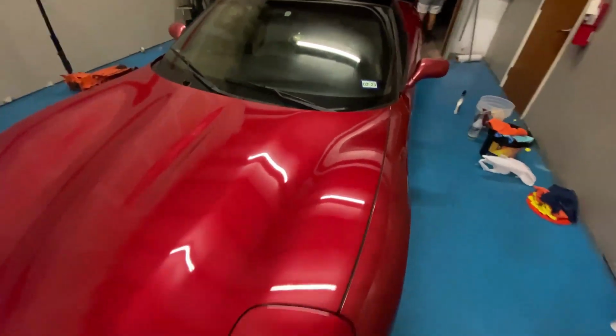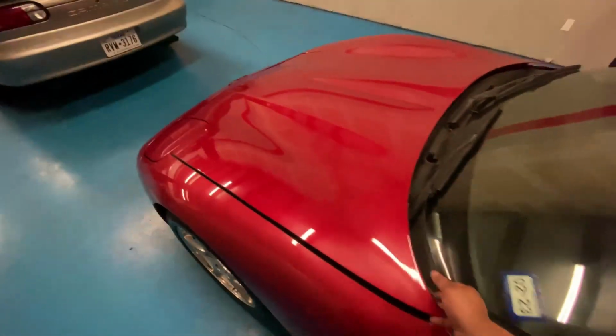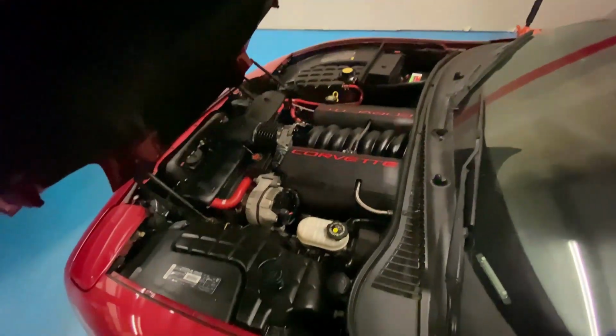See under the engine bay. I haven't seen much of it. Oh yeah, nice and clean.